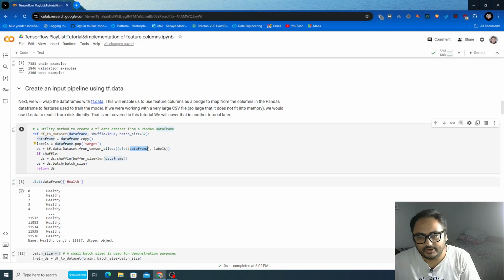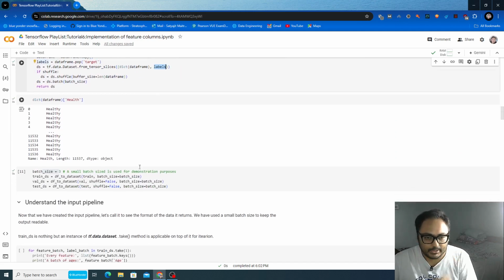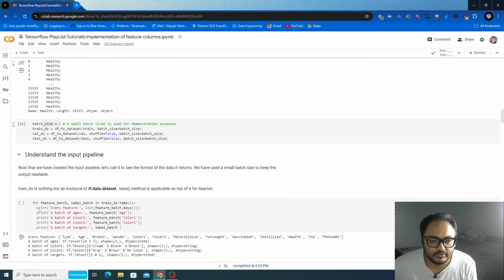Remember how we created the batch: we pass a dictionary of the data frame and the corresponding labels, right? That is nothing but our feature batch and label batch. From the feature batch, which is a dictionary, we fetch the keys and run a list operation on top of it, so that we have a list of all the keys.